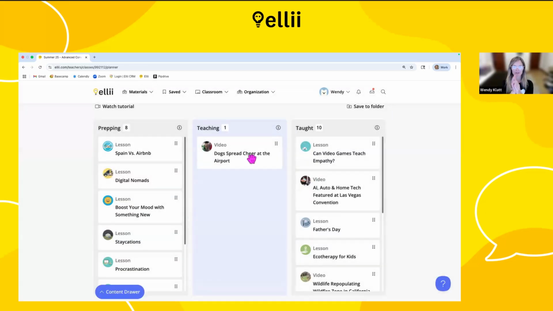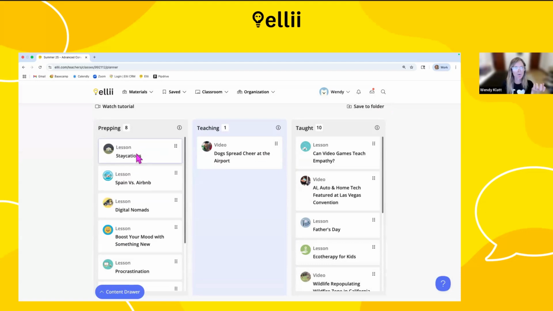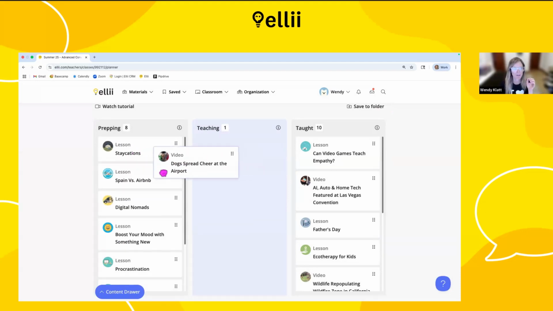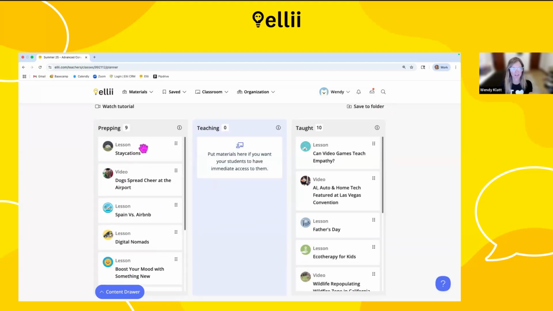Before I go to those other two objectives, the next thing I want to talk to you about that's really a game changer is being able to customize the lessons that you have here in the lesson planner. Let me show you what I'm talking about. So let's say I decide, you know what, I'm going to move this back here. I want to talk about staycations first, and then we're going to go to the airport and maybe travel. But first, we're going to try a vacation at home called a staycation.